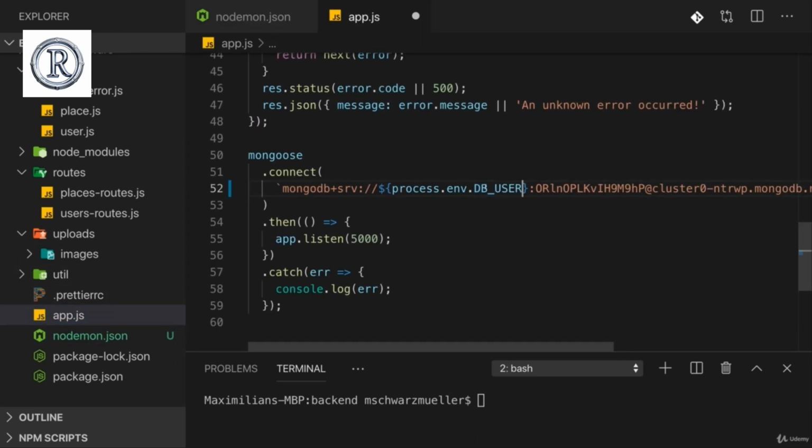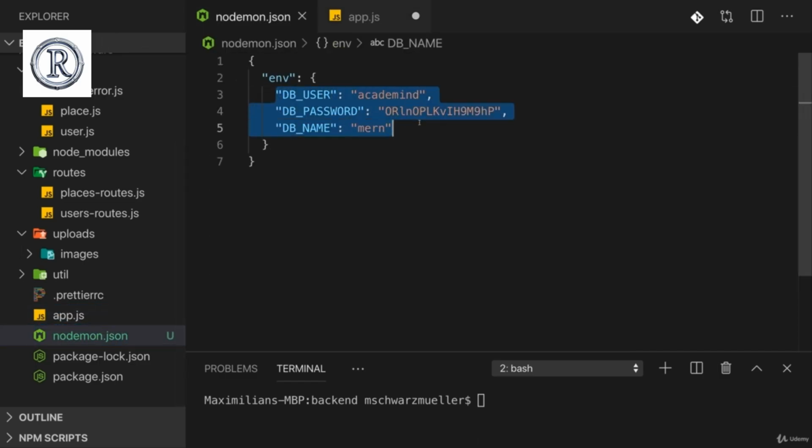This process.env thing is something Node.js provides to you. There is a global process variable, which is always available. It has an env key, and this gives you access to the environment variables that are injected into the running Node.js process. And Nodemon injects these values, and as I mentioned, later, when we run this on a server, different values will be injected.